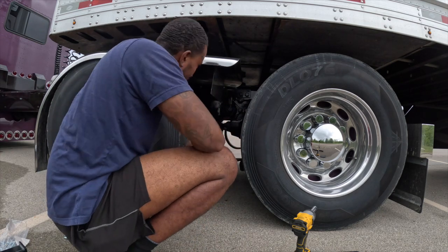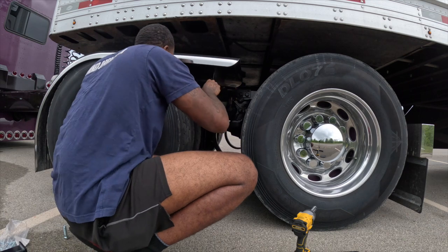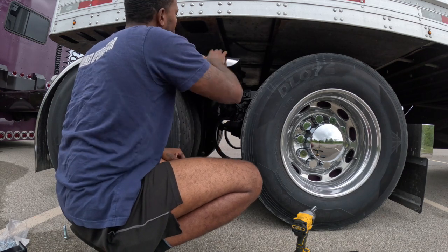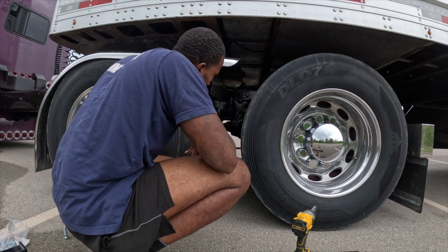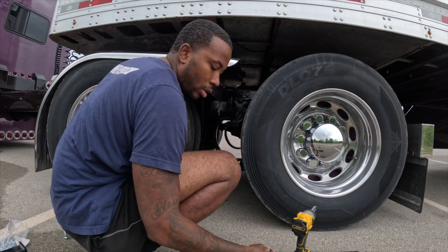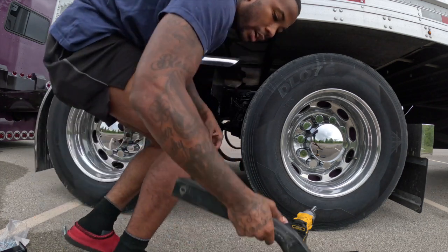This don't need to be replaced. This is pretty good, but you got four bolts right here, and I don't see a problem with this actual panel, so I'm gonna let this be. That way I don't gotta take these bolts off and put the new panel on. I can save it for a rainy day if I ever have problems again. So got these two bolts out, the nuts, two washers, and show y'all.